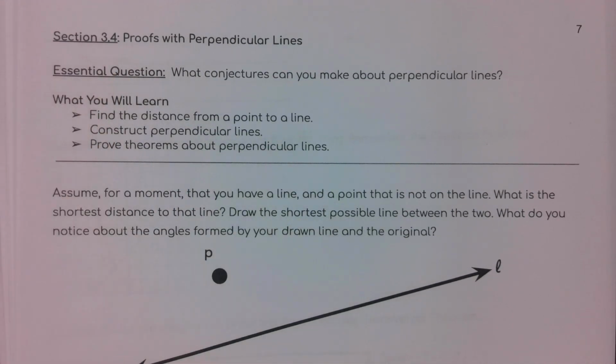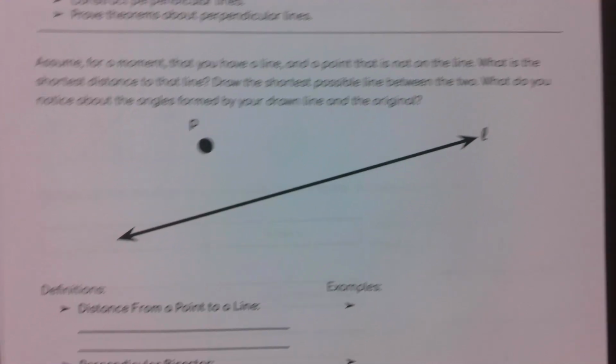Today, section 3.4, proofs with perpendicular lines. Although this section should really be called preparing us to do proofs with perpendicular lines, because it's giving us a lot of tools to help us with proofs, even though we're only going to actually practice one of them. Let's take a look at the first part of our notes.